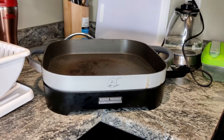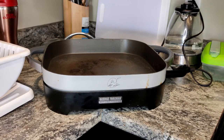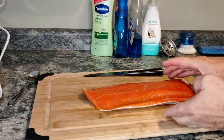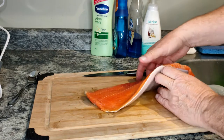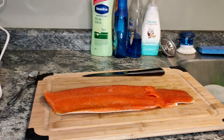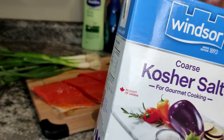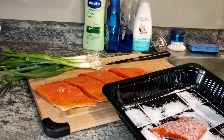I don't have a cast iron pan and my frying pan isn't big enough for this, so I'm going to be using my George Foreman. The recipe called for the salmon to be room temperature, so I'm going to put two tablespoons of avocado oil in there. First I have to cut the salmon — you do want to make sure you have the salmon with the skin on. That's actually bigger than I thought. I'm going to season my filleted salmon with kosher salt just like this.